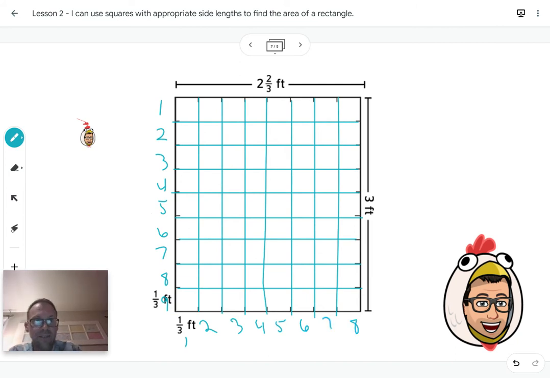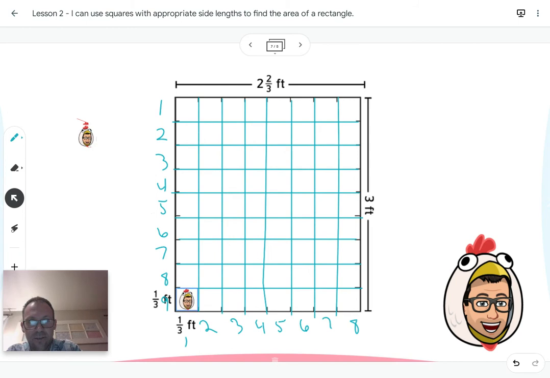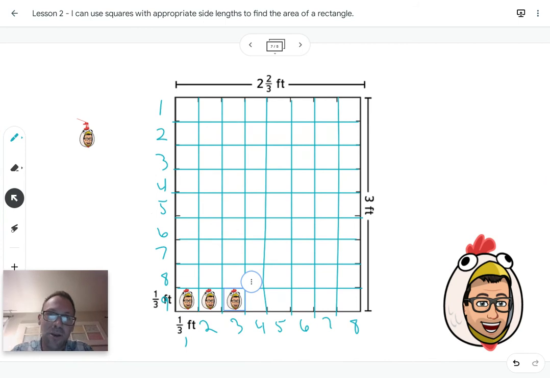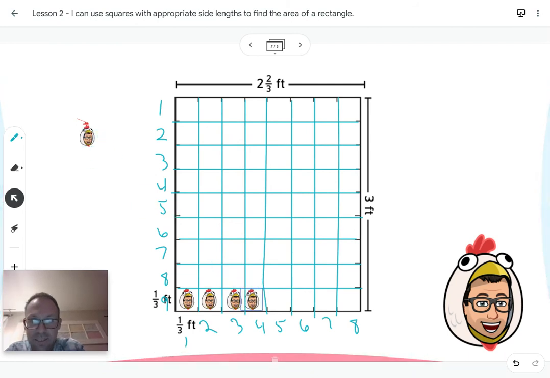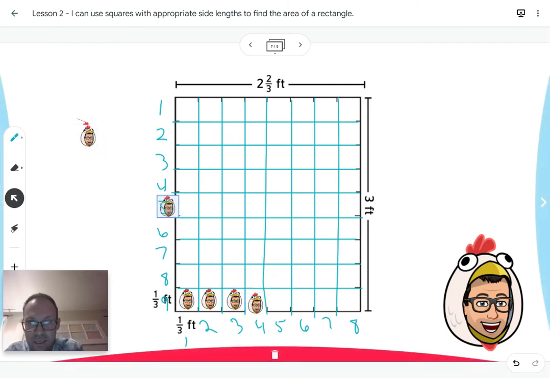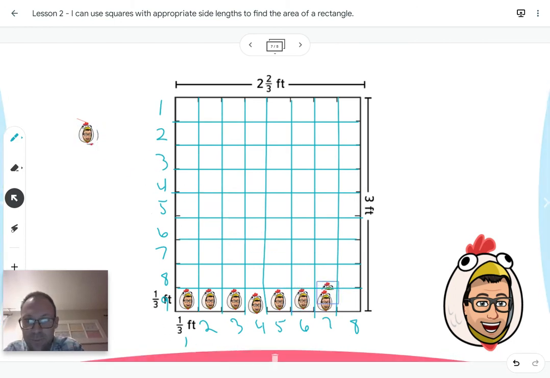Could we drag in our tiles? Do they fit? Yes. Would this take forever? Absolutely. And the boss does not want to pay overtime. So we're not going to keep dragging tiles for now. We are going to use our multiplication. We know one row is 8, I believe, right? Did we count 8 tiles in a row? We did. Yep, there's 8.